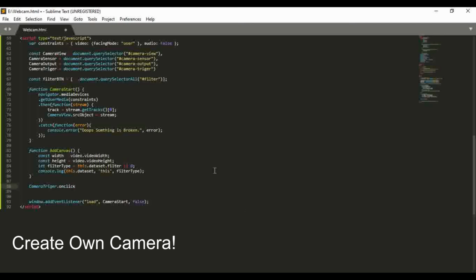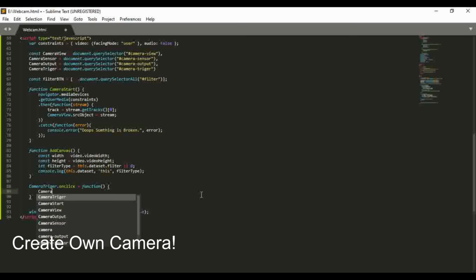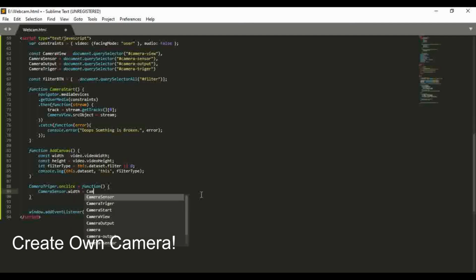Okay, sorry, it's wrong. We will use as function and start. cameraSensor.width is equal to cameraView.videoWidth.